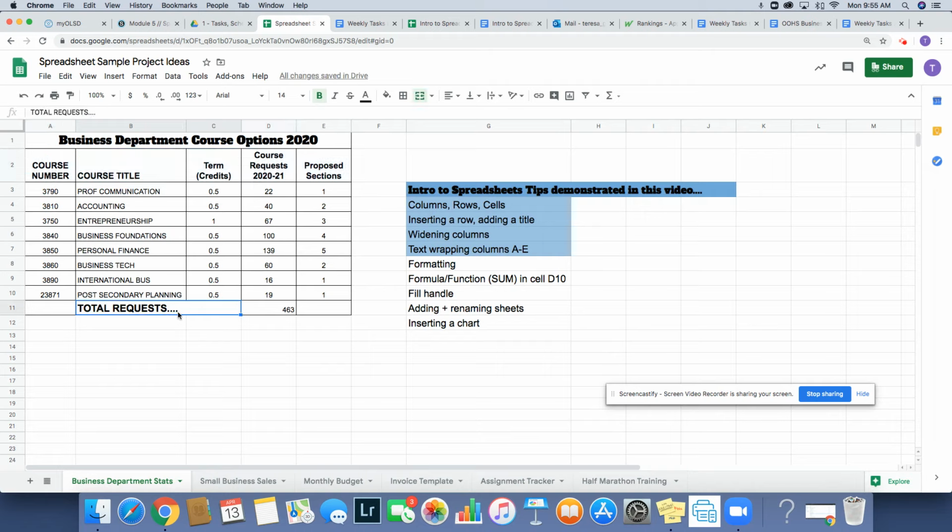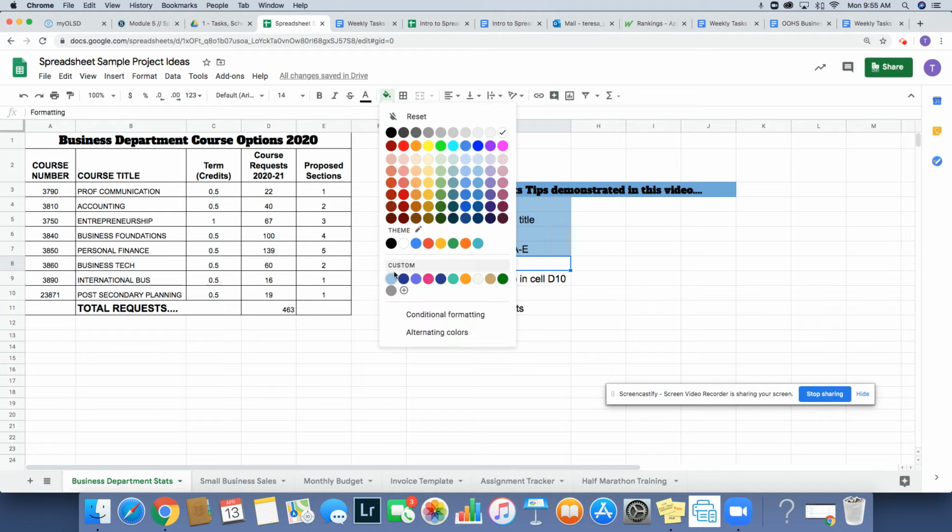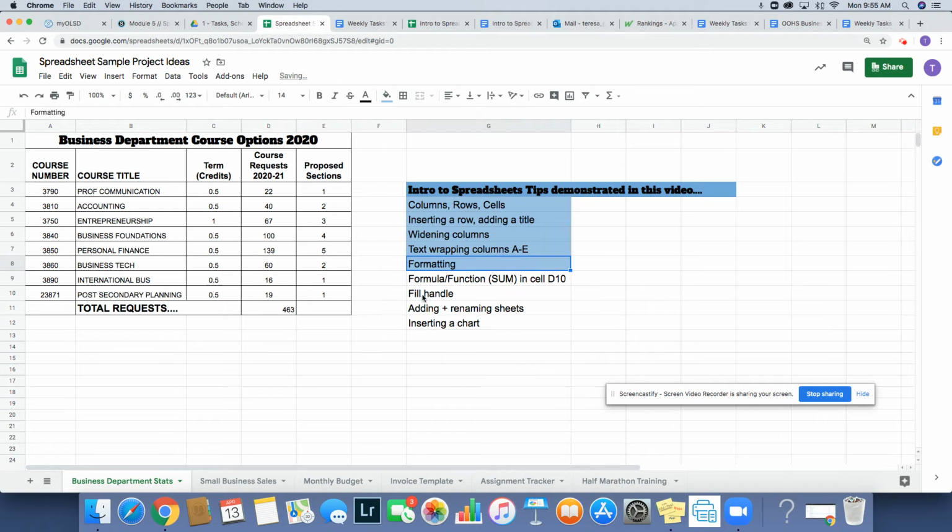And same with totals. I always think totals should stand out. So whether you bold them, make them a bigger font, or change the font, you don't want too many crazy fonts going on. Usually a rule is no more than 2 to 3 fonts per sheet, and that's more of a design recommendation. So again, spend a few minutes giving it a custom look, but make sure it looks professional. You don't need it to have rainbows and things like that.